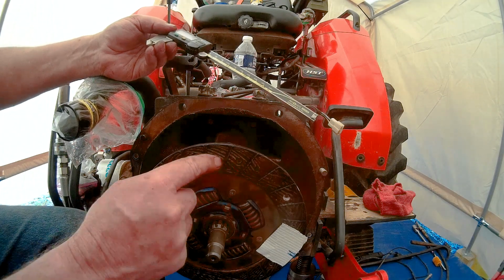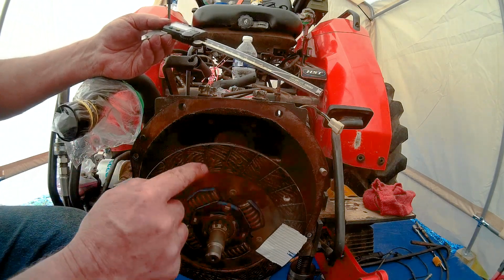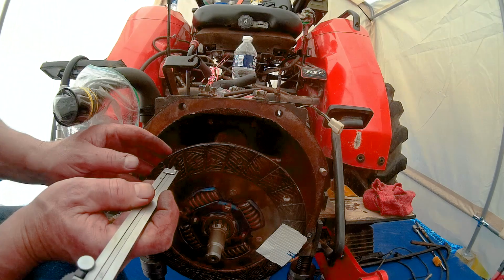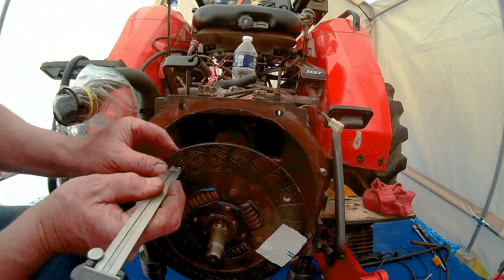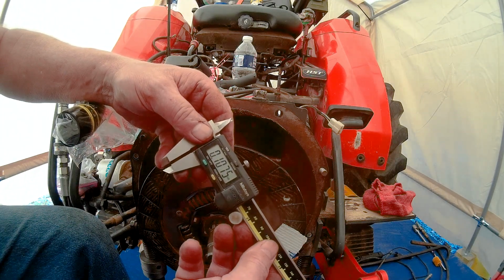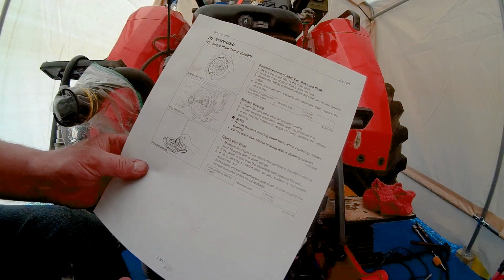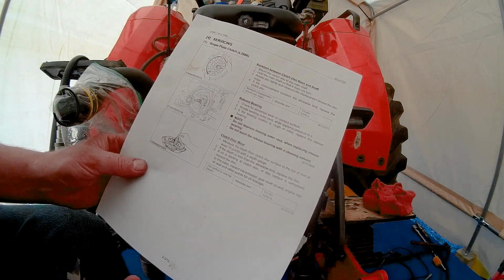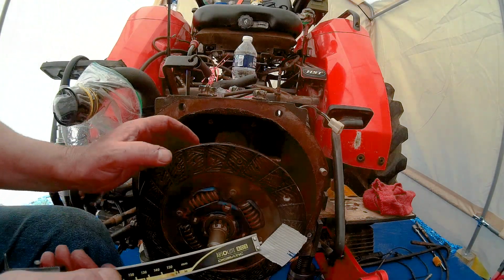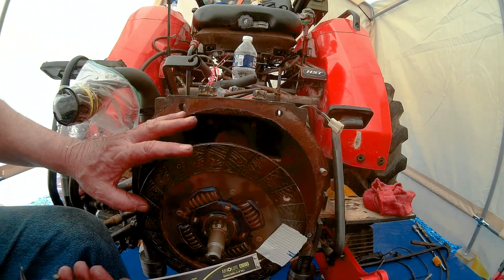So let's measure, here's a shallow one right here. Let's measure this rivet right here, and we'll see what that is. We're going to stick this out a little ways, stick it in there, push it down and then take a reading. Okay, so we're at 0.107. Now if we read the spec, it needs to be a minimum of 0.012. So in that regard, this disc is fine. It's not worn. It's in great shape.